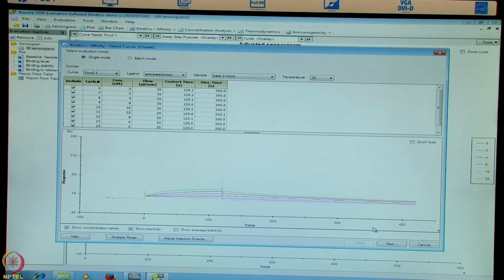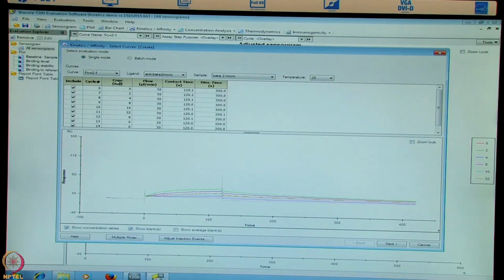Here you can see the different cycle numbers, different concentrations of the beta-2 M. The flow rate injected was 30 microliter per minute, contact time of 120 seconds and dissociation time of 300 seconds.